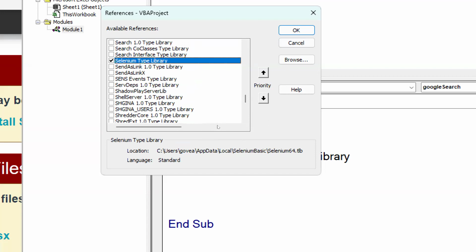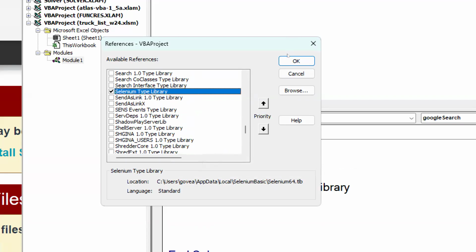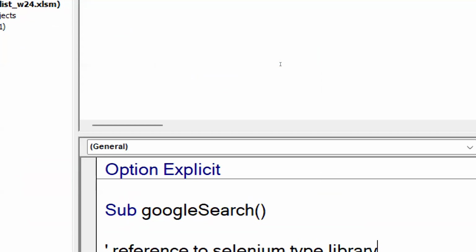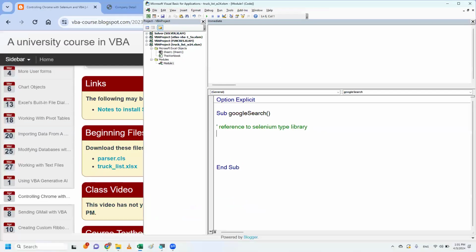You may recognize that path where it's located, that same path where we installed it. So username, AppData, Local, SeleniumBasic. Say okay. So that's going to give us the ability to create objects that were defined in there. All right, so I'm going to Dim bot As New WebDriver.